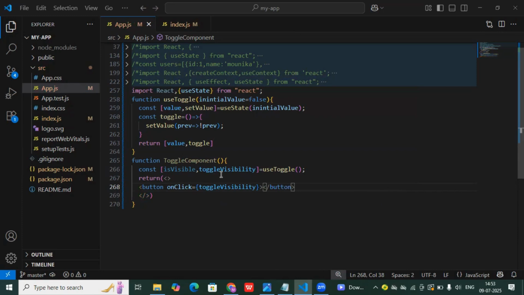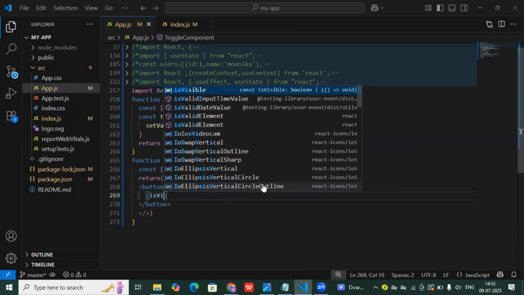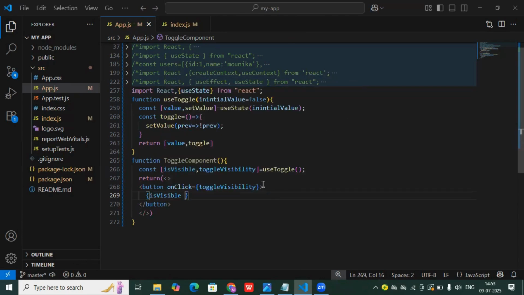Here I want to show the button name based on the condition stored in this variable. For that, isVisible, I am using ternary rendering. If isVisible is true, then hide, or if it is false, then show.